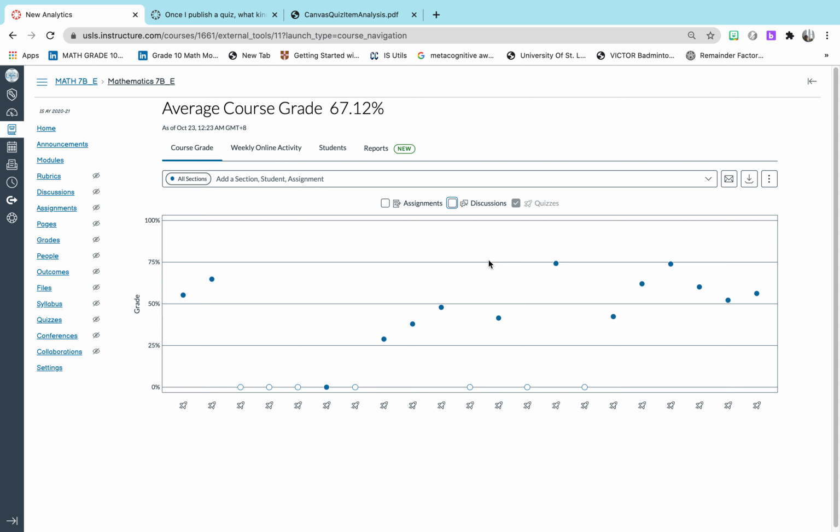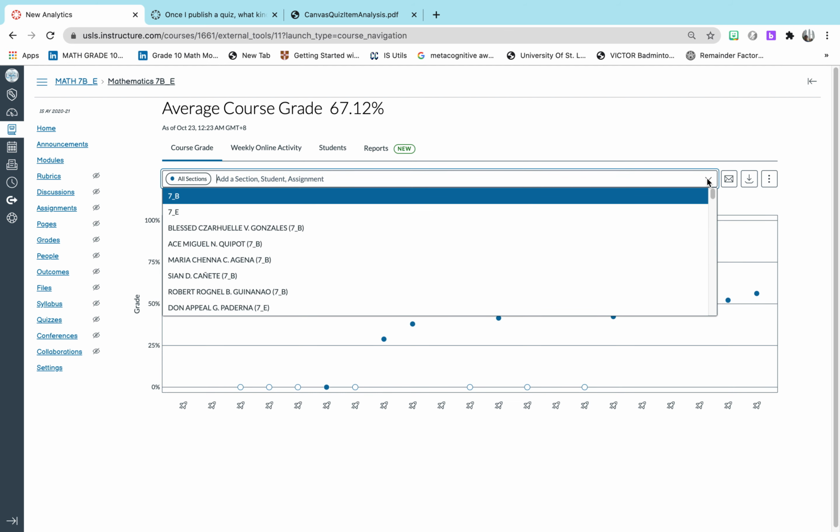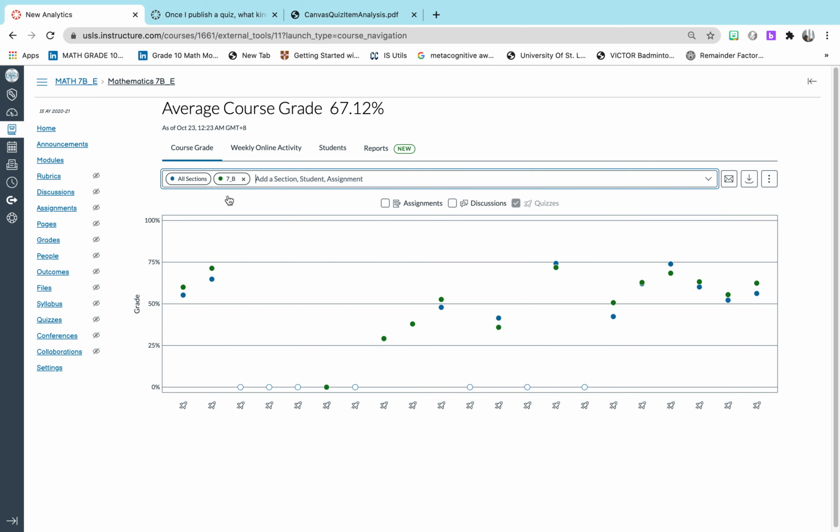What if you want to see an individual class? So you go here to filters. There. So click one section, and you will see that there's another color here, which means the performance of this section as compared to the performance of all the classes that you're handling is higher.